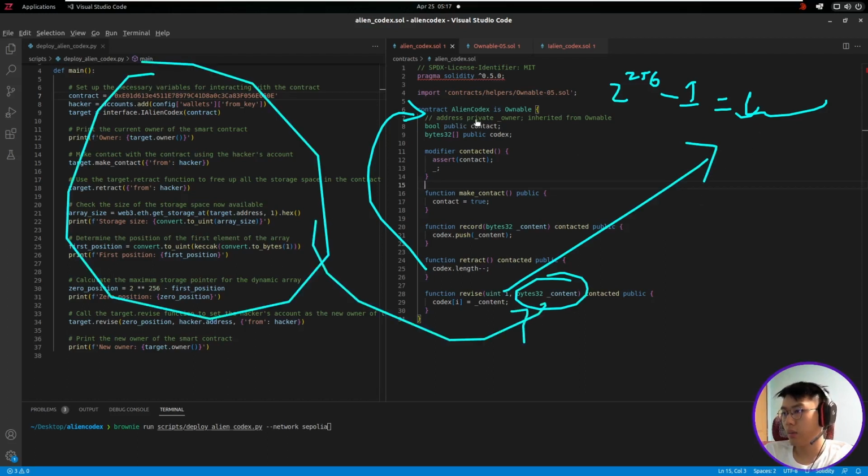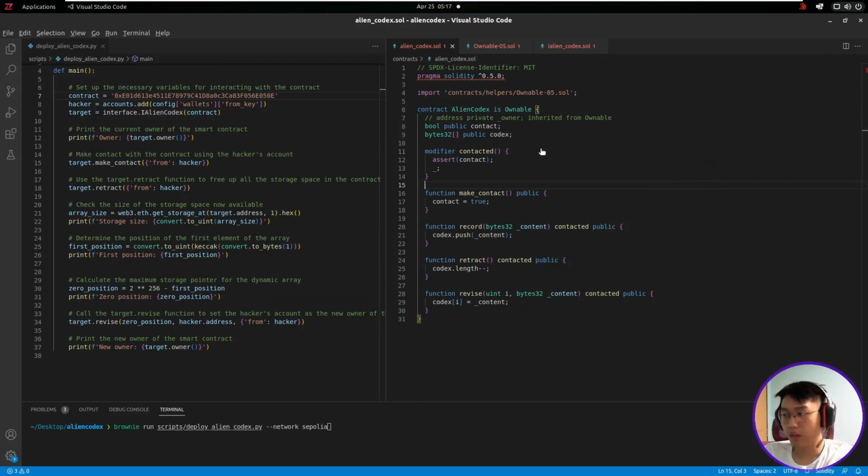Thus we will convert this owner to us. Let me reiterate: firstly we get the slot location, then we pass the slot location to this function and specify our address, thus claiming ownership of this contract.